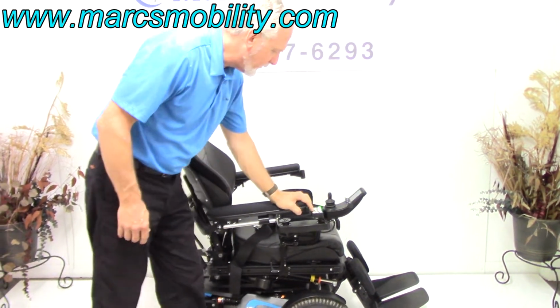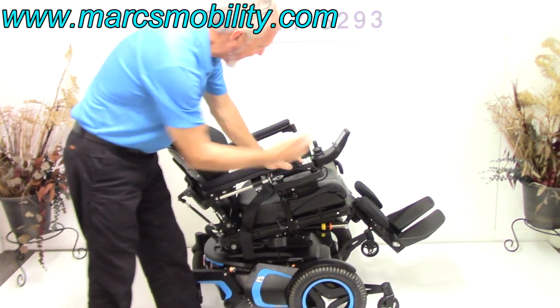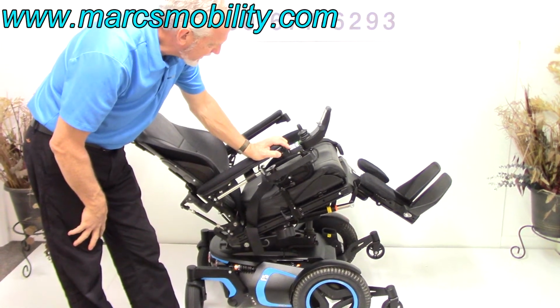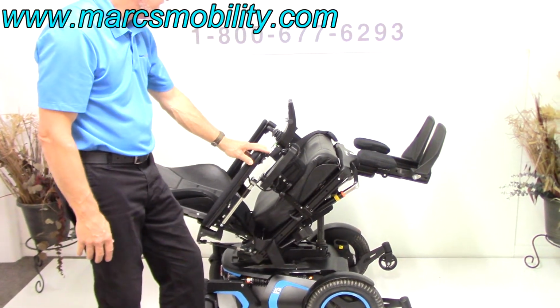Okay. The next thing we're going to do is the electric tilt. The electric tilt is when the seat, the base right here, tilts back. Of course, the back is going to go with it because it's a tilt. That's called your electric tilt right there. All right. It's a very quiet chair. So that's your electric tilt.